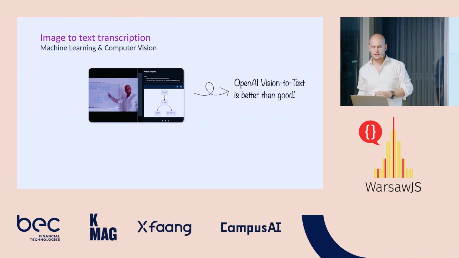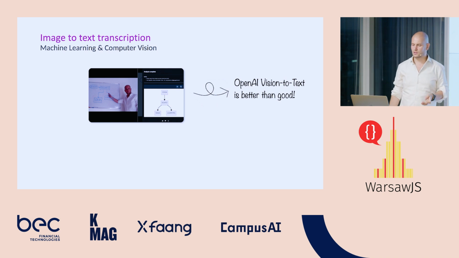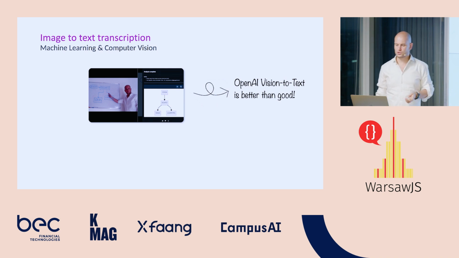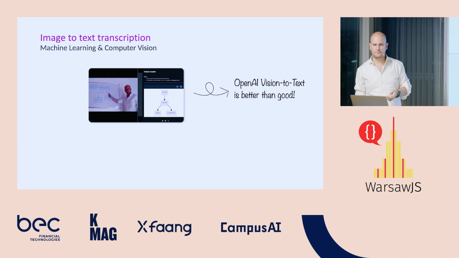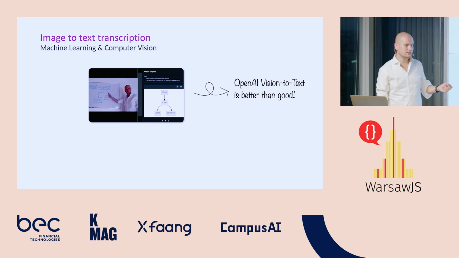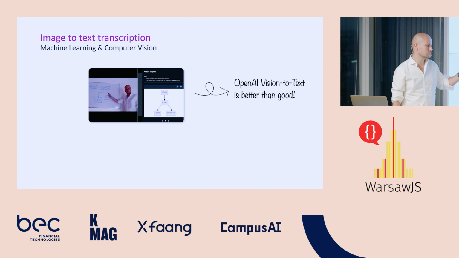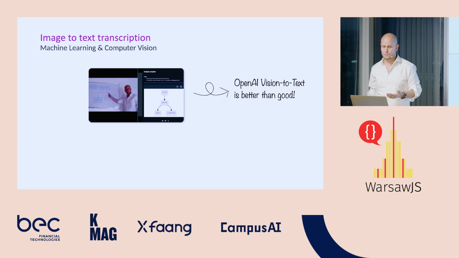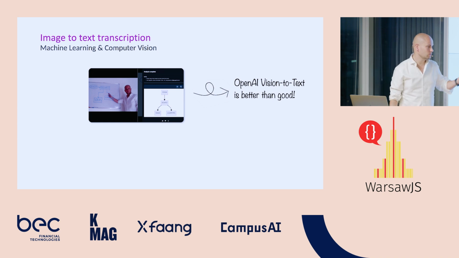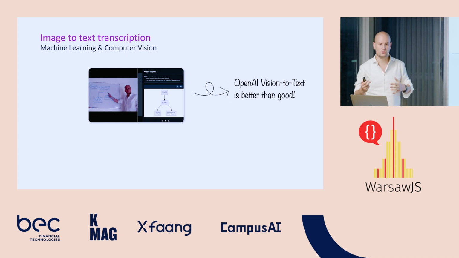So instead, quite recently, about half a year ago, OpenAI released a vision-to-text API. And it's just great because in this case, we can just provide the image of the content to the model and receive a text representation, which is great for transcribing, but as well you can create via it some visualization using Mermaid, which is one of the formats for visualizing diagrams.